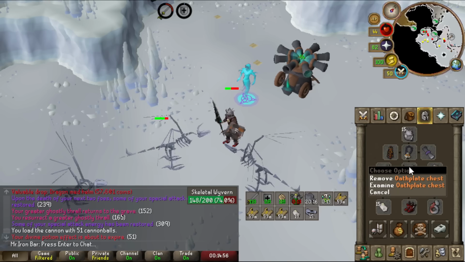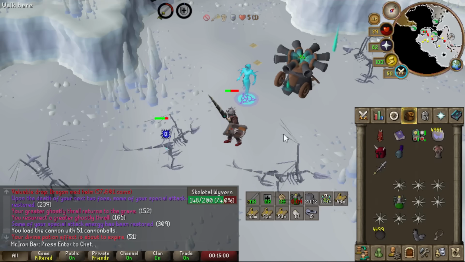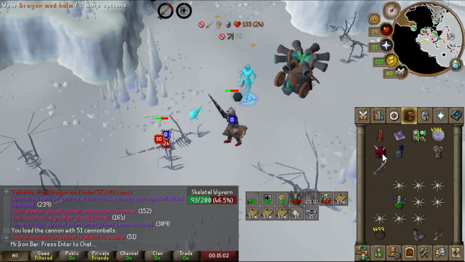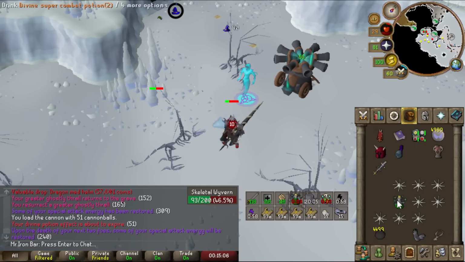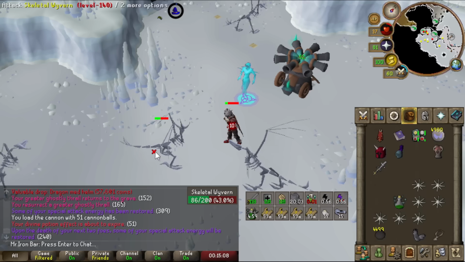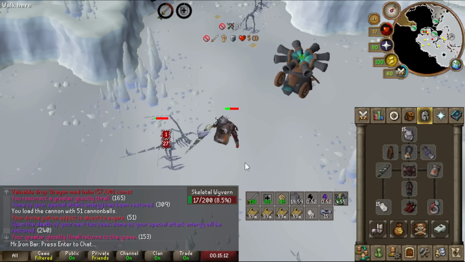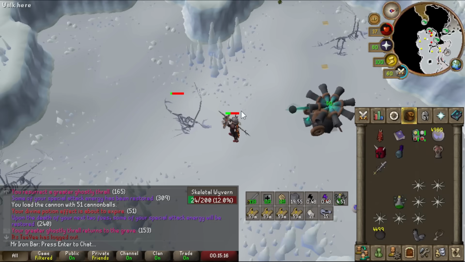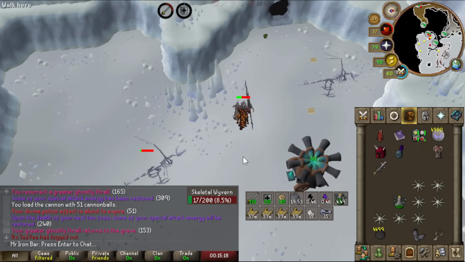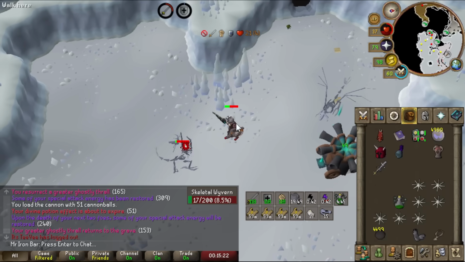So this is very interesting. With the Oathplate chest, you can actually use slash on the Dragon Hunter Lance against something like the Skeletal Wyverns, because these guys are really tanky to stab. Normally when you use the lance, you're stabbing, right? Not on this guy. You want to use slash or crush, and with the Oathplate you definitely want slash, so you can kill these guys even faster than before. So there's definitely some weird gimmicks with the lance and the oath armor.